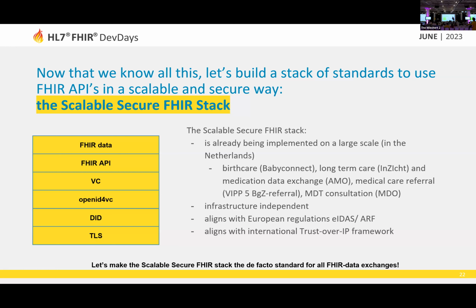So I would kindly invite you, if somebody asks you about trust and how you are planning to scalably secure your cool FHIR API, to suggest: why should we use this stack? Because Jorrit told me it's a good idea. It's always a good argument.